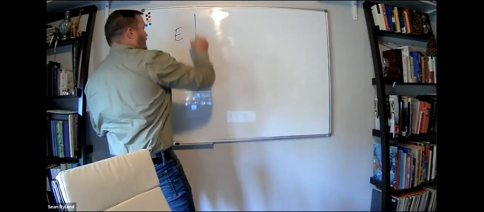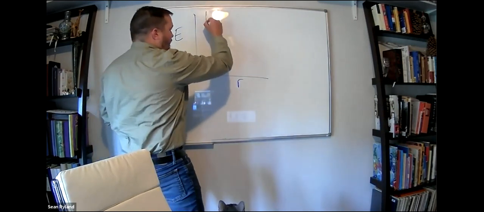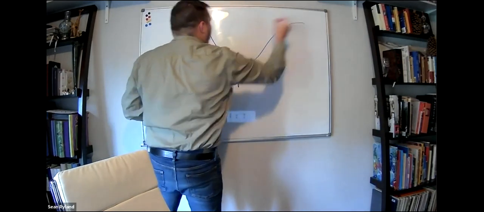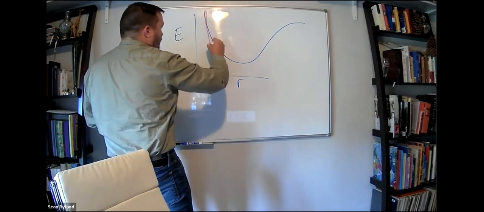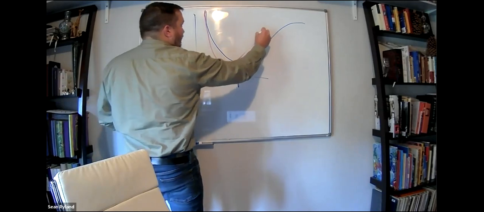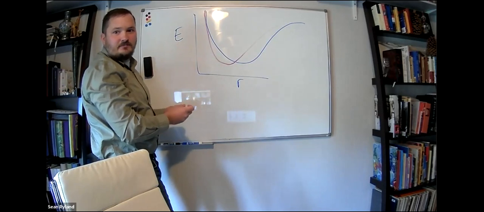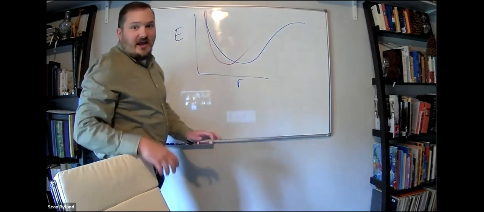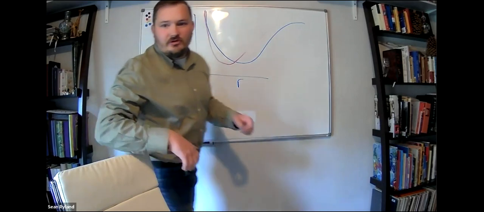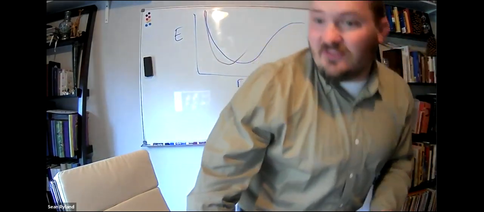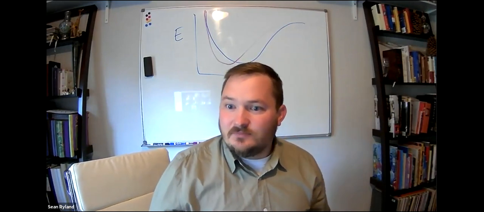So if we graph energy against R, for radius, the distance, a single bond might have something that looks like this, but then as we add these pi bonds, the minimum will get a little bit closer together. The radius gets a little bit shorter between those two nuclei. So good question, and it has to do with the fact that with more electrons in there, you have less of that repulsive force between the two nuclei. You have the same amount of that force, but you have more electrons in the way, kind of mitigating it.